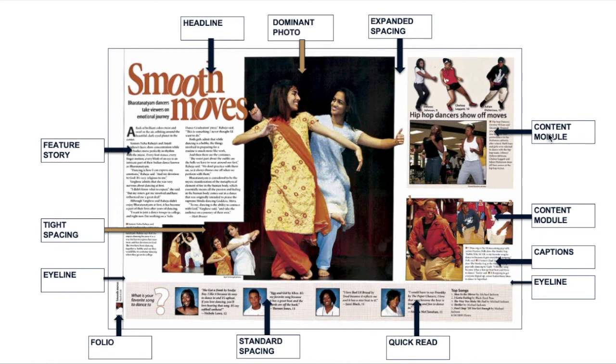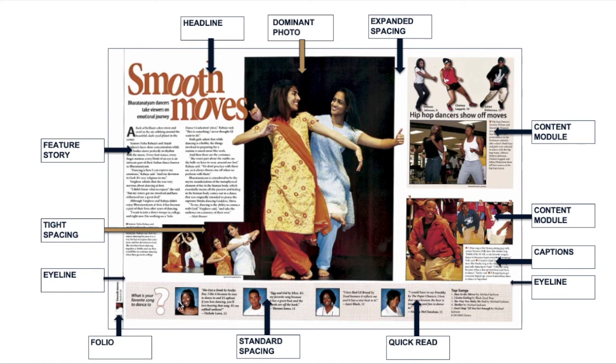Then we have content modules. You have one right here. You have one right here. So all of these pictures and this text go together for this content module and then for this content module. You've got your captions right here, and we know that our captions need to touch the pictures that they're talking about. And what you can't see because it's a little bit too small is that they've numbered the pictures, 1, 2, 3, and then if you got closer, the captions would also be numbered to help you figure out which caption goes with which picture.